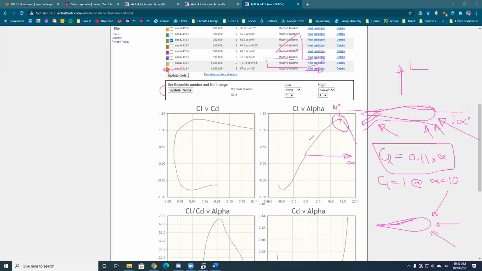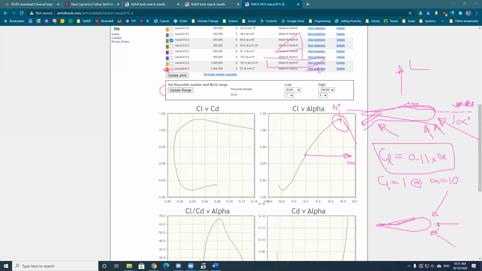This is called stall. And you're right that it's not the turbulence in the free air that's increasing, but certainly there will be vortices being shed off the foil at 14 degrees.